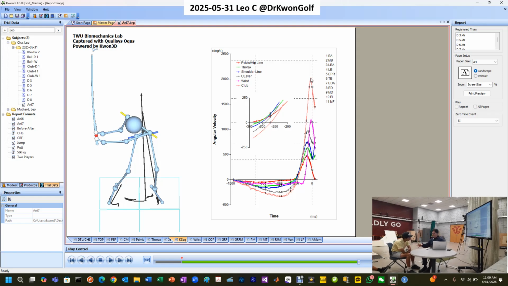So a golfer's body can be simplified to an inclined axle. The trunk forms an axle here, and the arms and club form a chain. So a chain is connected to the axle here. The axle is rotating, and the chain is rotating around the axle, right? The goal in the golf swing is to rotate the chain fast by using the axle motion. But if your axle rotates faster, but the chain does not rotate that fast, then we're not really achieving the goal here. So you have to emphasize the motion of the arms, the wrist, and the club here.